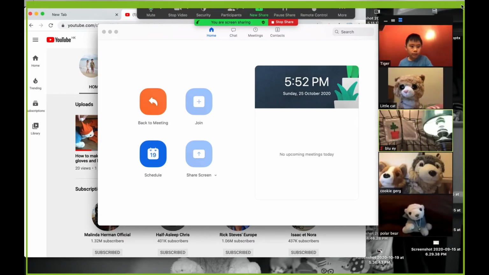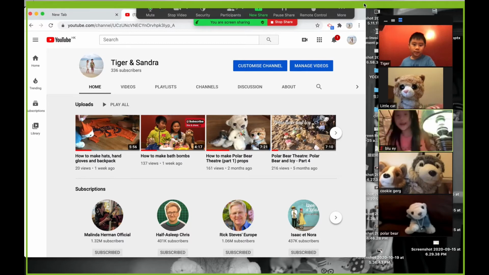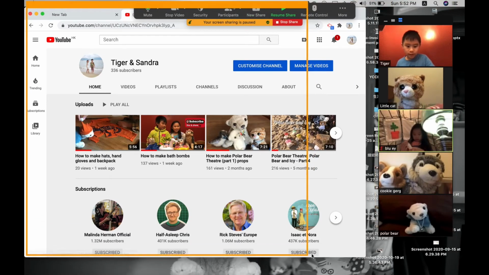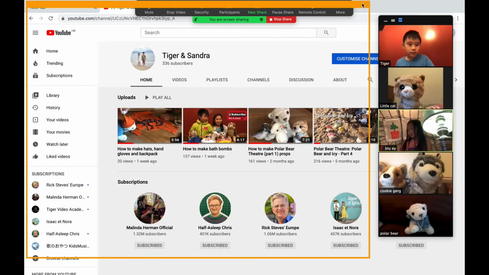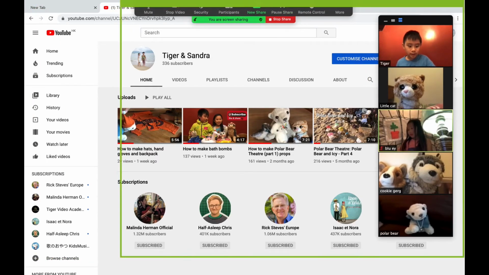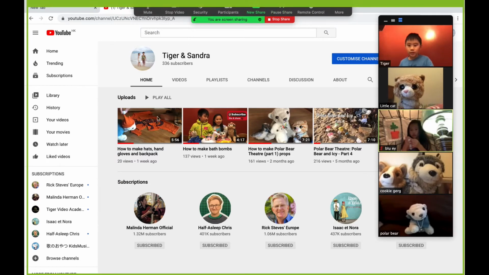So if I want to, I can change this thing. Let's move that bit there. You can see stop share and stuff like that. Mute, stop, everything. So if you want to, you can change it like this to only this bit. Or if you do full screen on this, you can move this here and everything here. So now they can see everything on my screen.